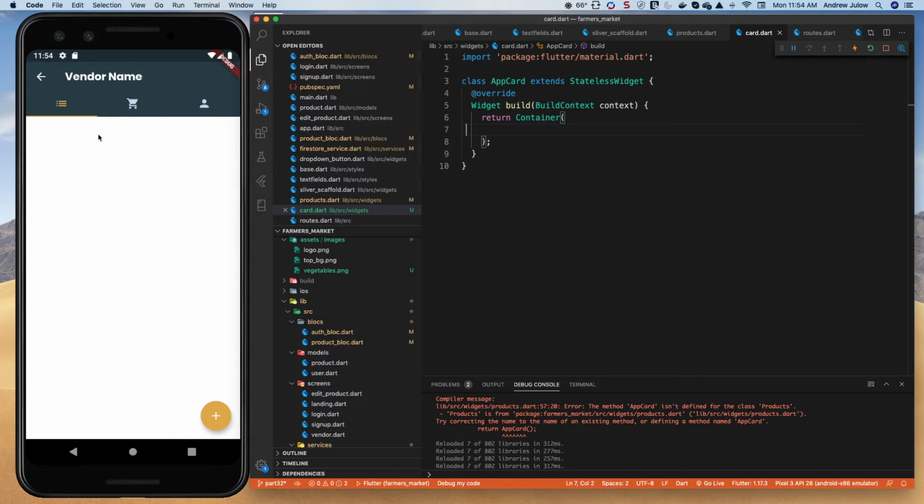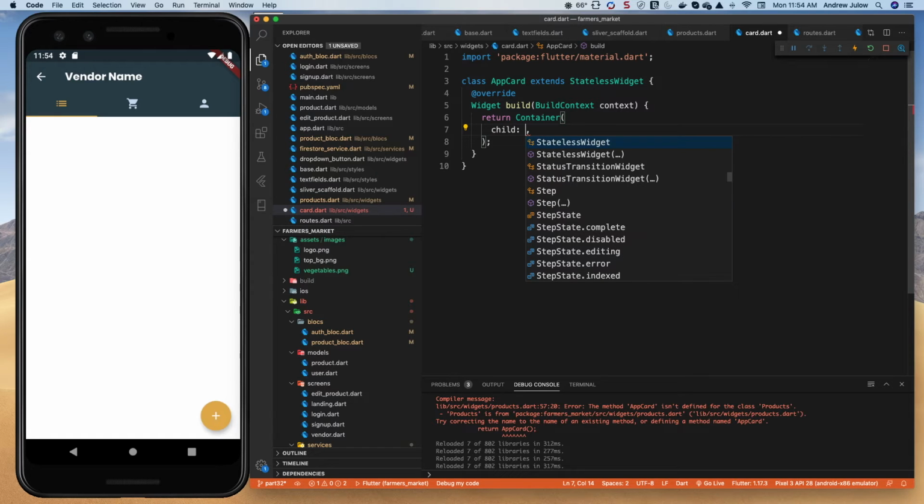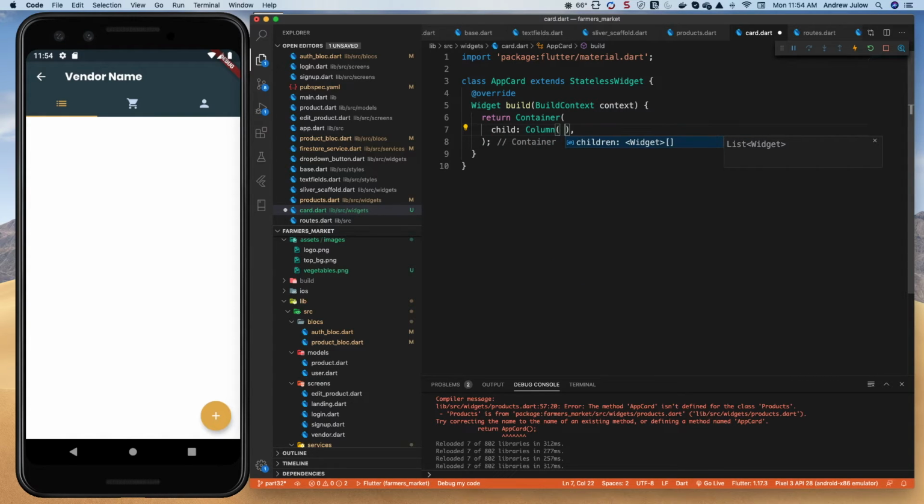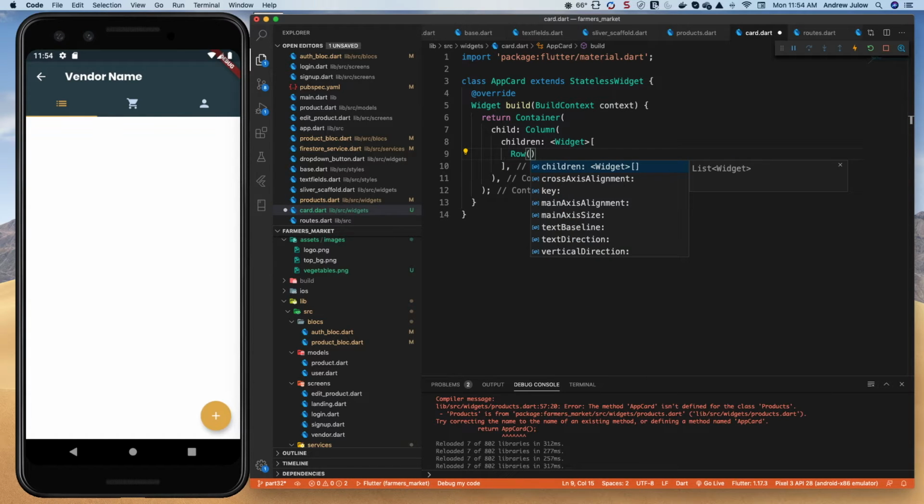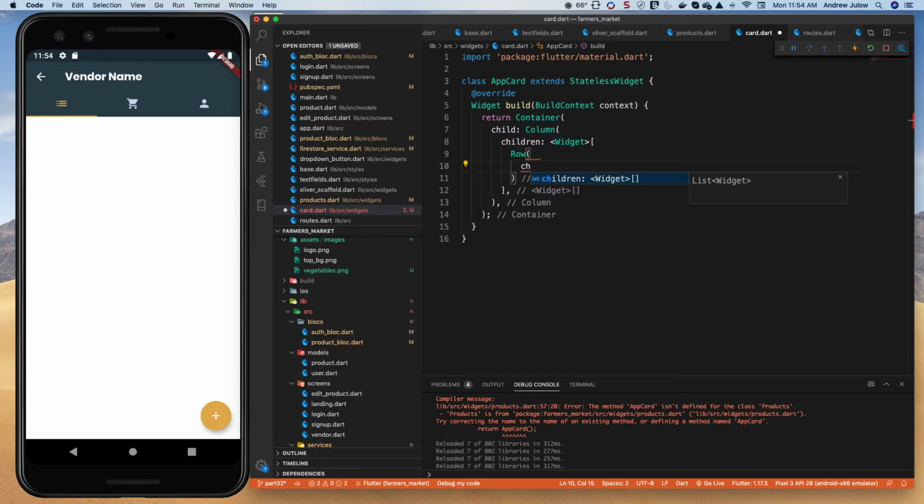And so to get the effect that I'm looking for, first of all, I need a column. So I'll need a column that will have the row that has the image and the 3 pieces of text we talked about. And then the second part of that column will be a text field with just the notes down at the bottom. So I'll give myself a child on this container. I want to keep the container because I want to use that to establish a border around it at the end. So the child will be a column. And it will have children. And the first child will be a row. And that row will have its own children.